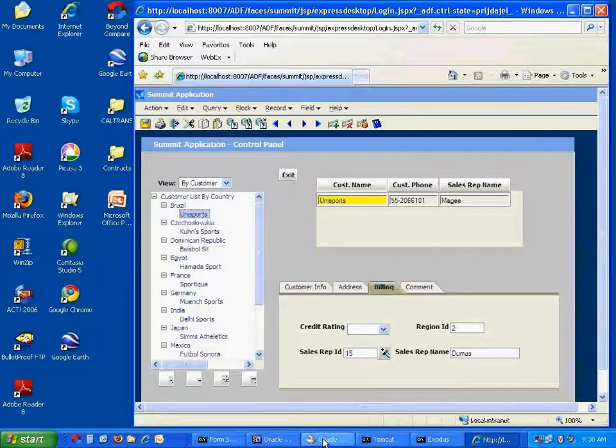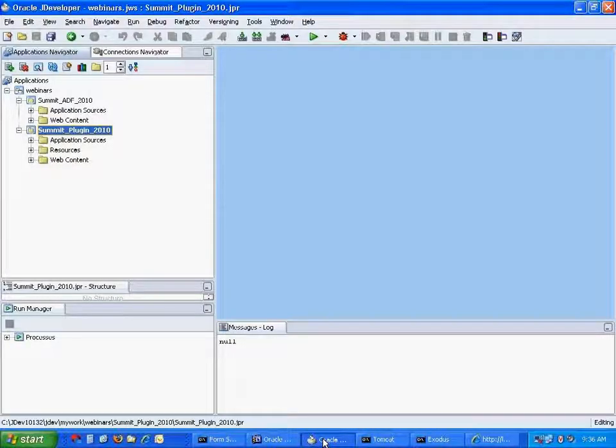Okay, so then I'm just going to go back here to, I've opened up, I have these applications deployed in JDeveloper. Again, you can use any editor, any development environment that supports Java code. We happen to use JDeveloper in-house here, so I'm just using that to demonstrate this source code.